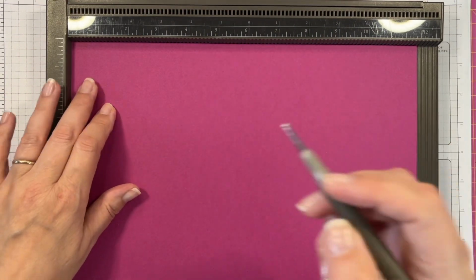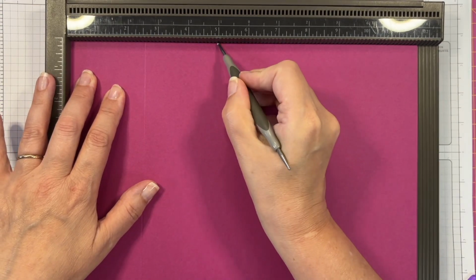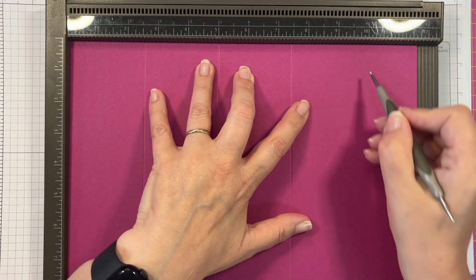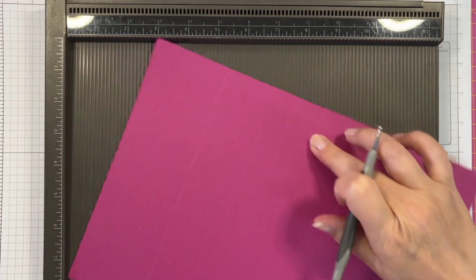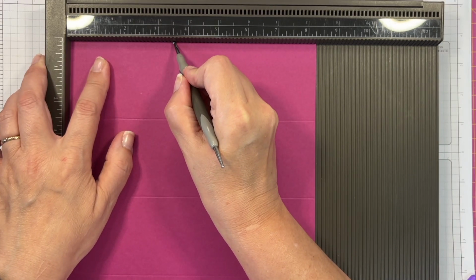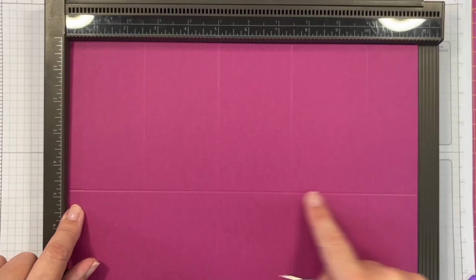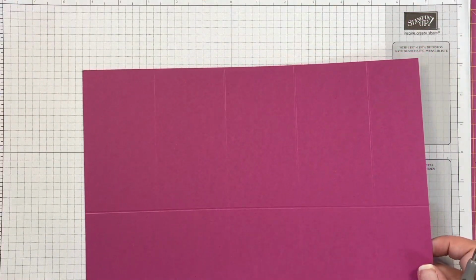Okay, so nice and simple. Full sheet of card and scoring at 2.5 inches, then at 5 inches, at 7.5 inches, and at 10 inches. Twist that around and then score right down at 3.5 inches, right to the end, which you can't see. Okay, so I've gone right the way to the end there. That is all of the scoring.